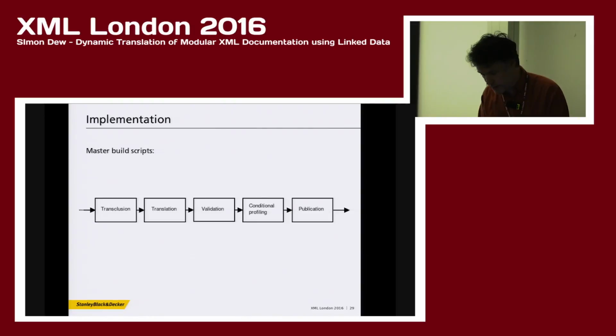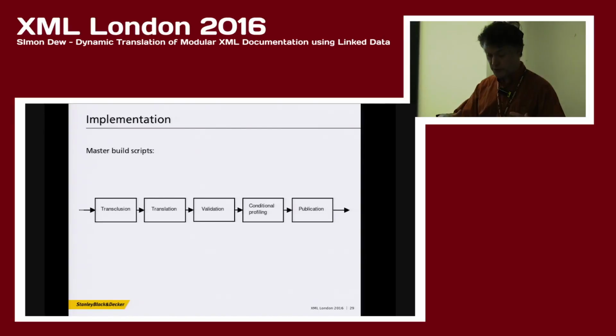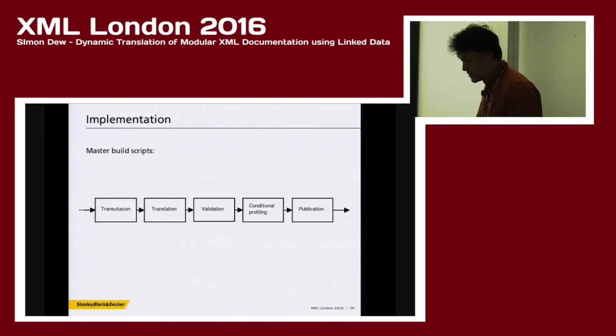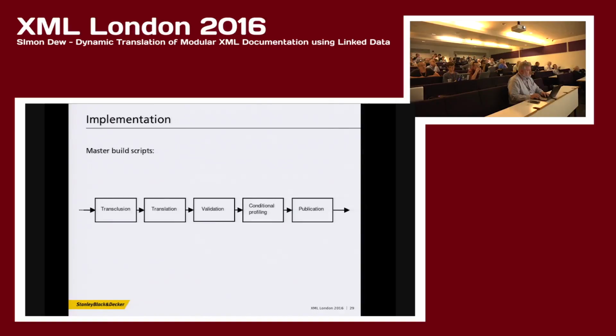And we used Apache Ant to do our document build process. The build scripts haven't been used as part of this project, so I can't give you a full description, but I'll tell you roughly how they worked. The build process would have to carry out the following steps for each document. Start with transclusion, so putting all the document modules into the assembly document. Then the translation step. Validation after translation. You have to validate after translation because the translated elements have inline markup. If there are any errors in the inline markup, that will become apparent at that step. And then conditional profiling, and then any final steps for publication.